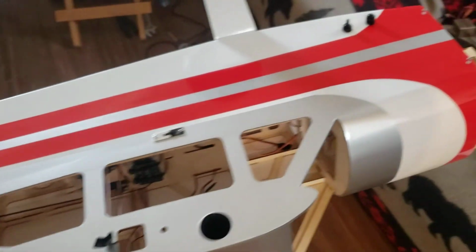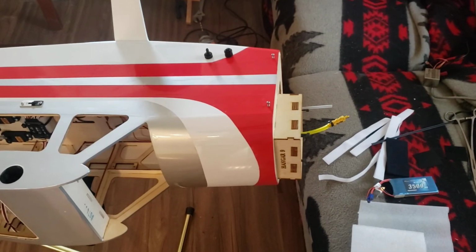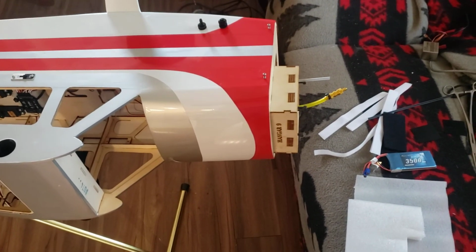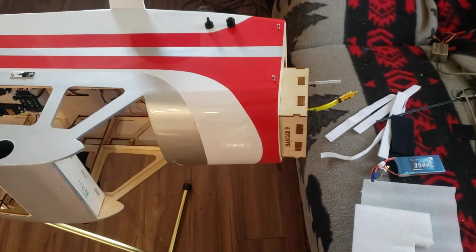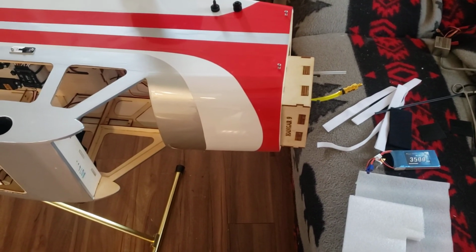But I'm going to get back to doing the ignition on it. And once I'm done the ignition, then we can start getting the engine. And then I'll go over to my dad's house and probably cut the cowl, and then Dad and I will get it all balanced up.